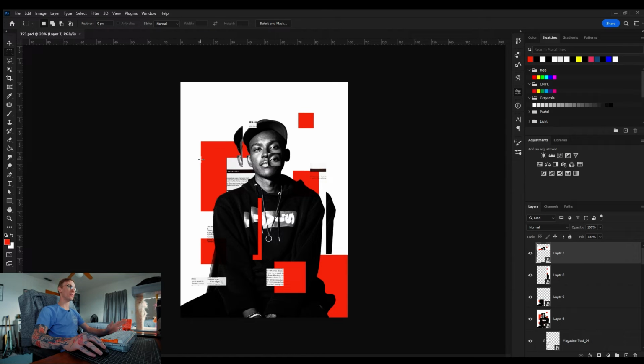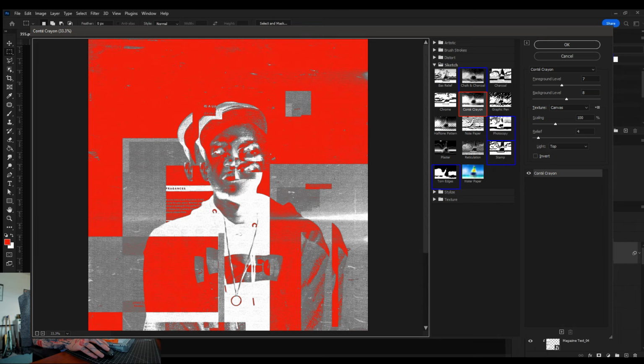But I'm going to stick with that. And then the background color can either be white or black. Play around and see what happens. But we're going to go up to filter gallery. All right, so I don't know if you can see this, but I do have my filter gallery open. I believe the last few times that I've done this, I have used crayon effect, possibly the charcoal. You could mess around and see which ones work. You could even try the stamp or the photocopy, torn edges.